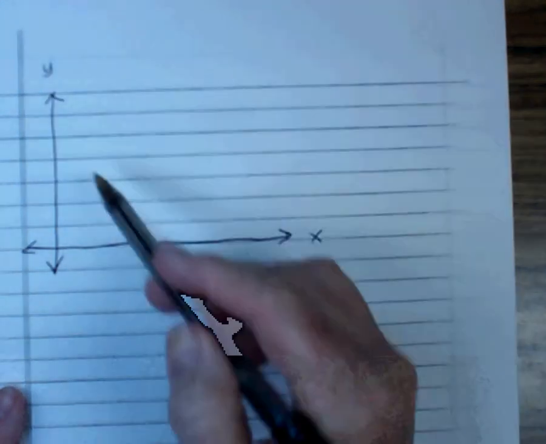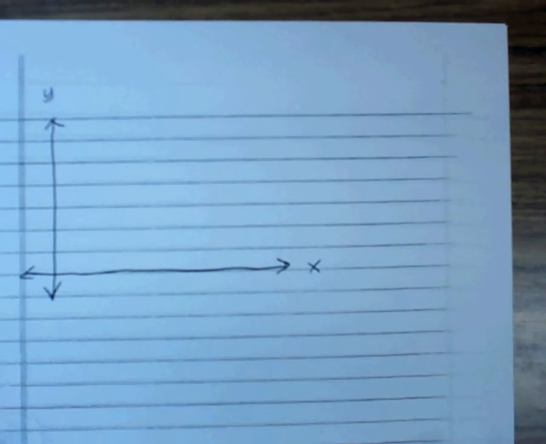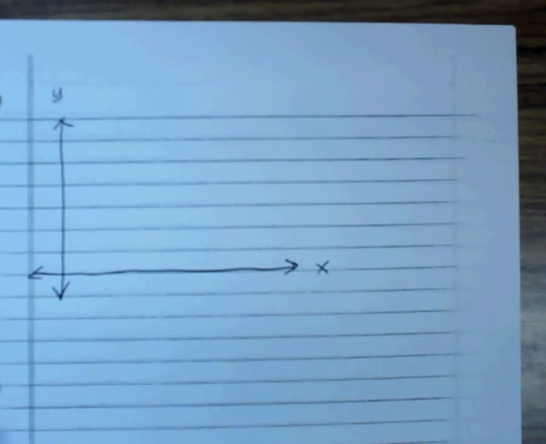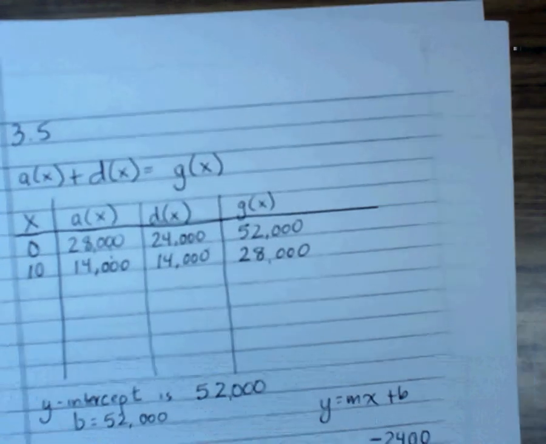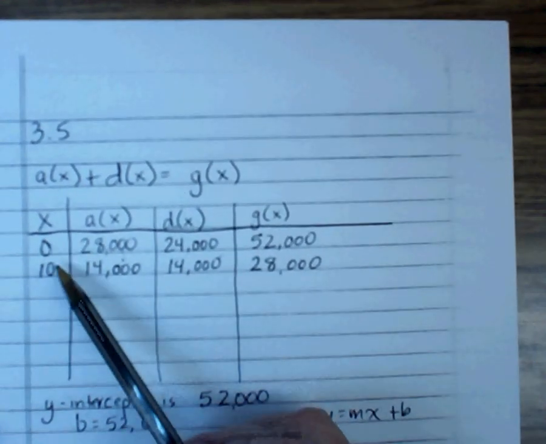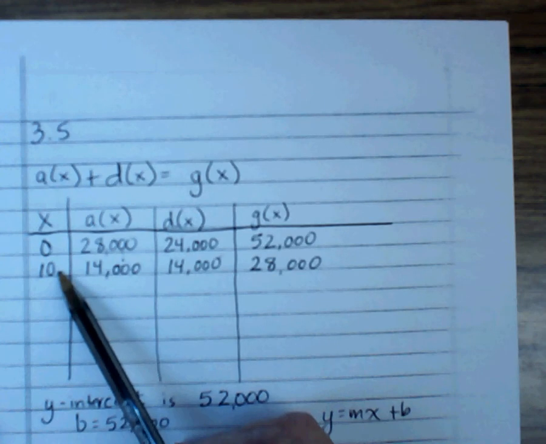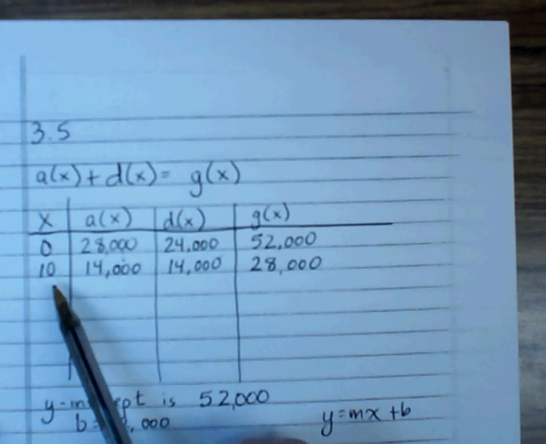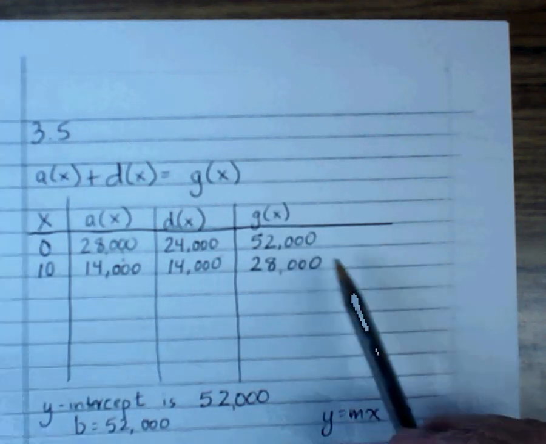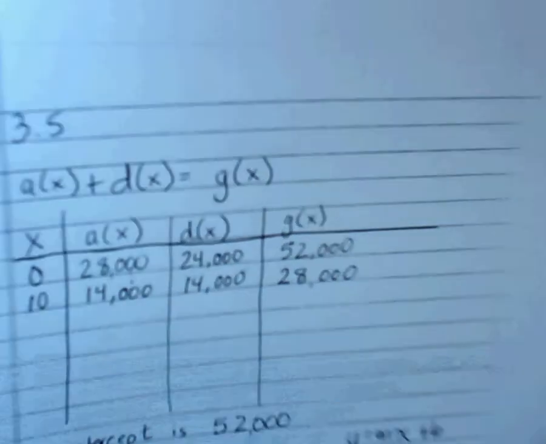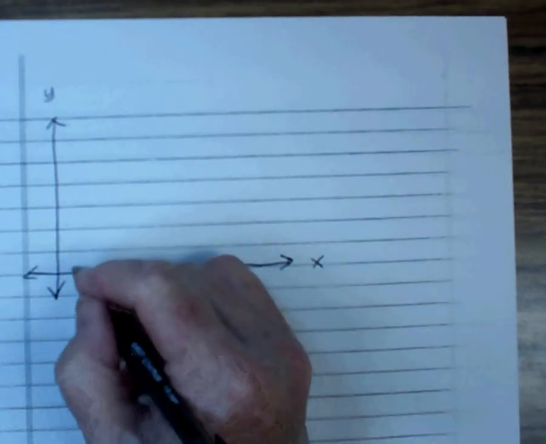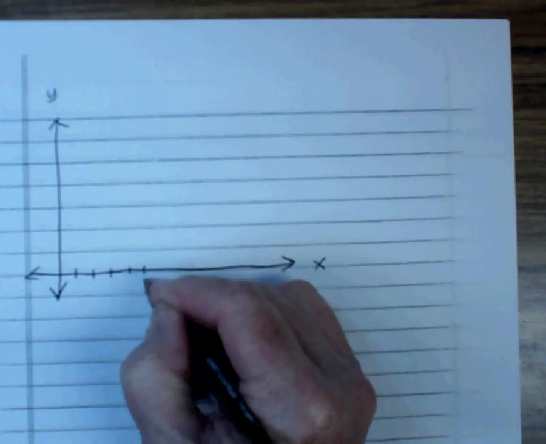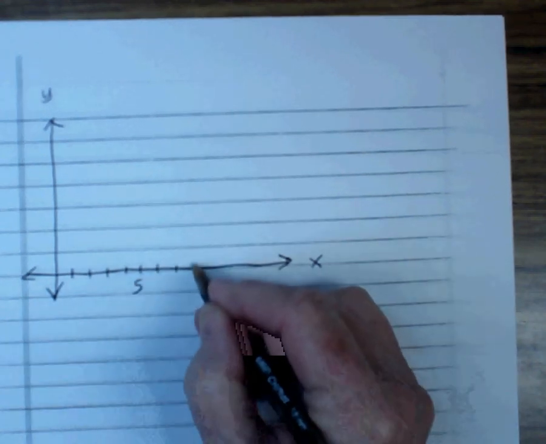Oh, I hope that's going to be tall enough. I can go up a little bit more if I need to. Okay. So, I'm going to see what are my 2 points that I'm trying to get so I can make my scale. So I know x has got to go from 0 to 10. And actually I know that it's going to keep going a little farther. So I'm just going to continue to count by ones like I did in the first place. But since I'm trying to get all the way up to 52,000, I'm going to think about what I'm going to count by there. So 1, 2, 3, 4, 5, 6, 7, 8, 9, 10.